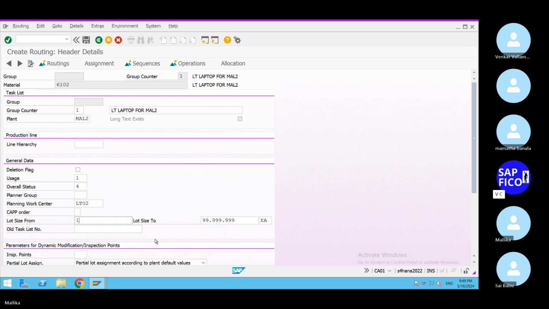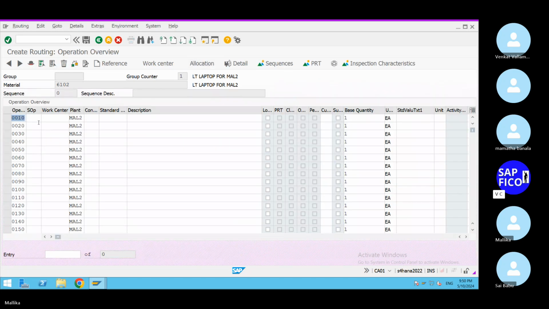Everything is perfect, right? For each operation, go to the operations, ma'am. For this system, like a laptop, I'm just assigning LT02, LT03, LT04 and LT05, with the help of controlling PP01.